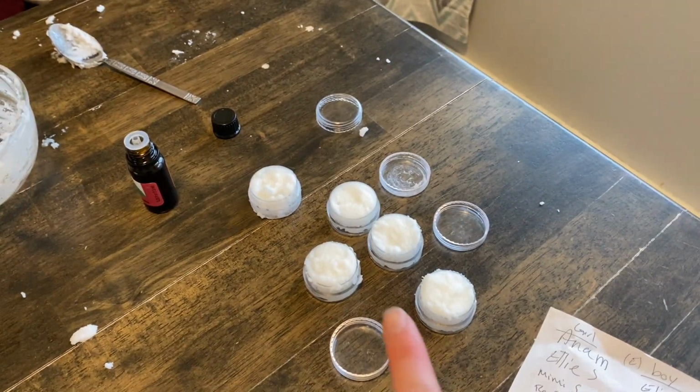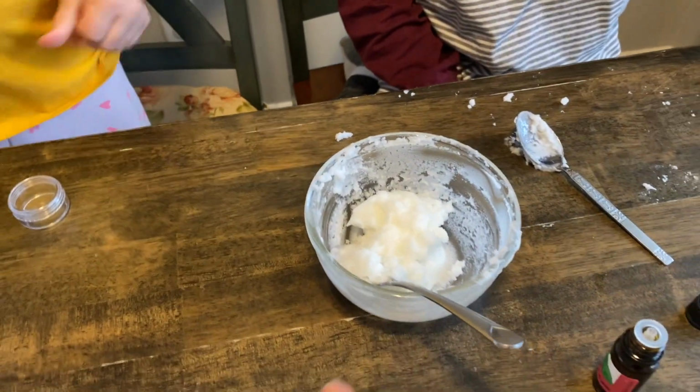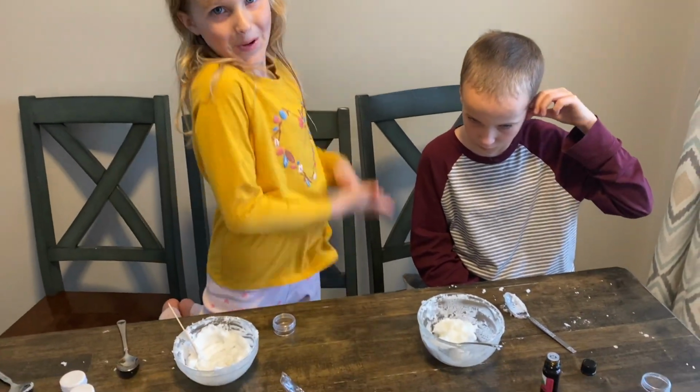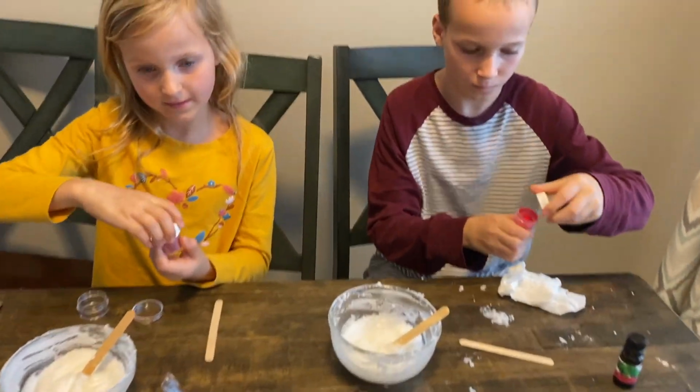So we have our 5 mint and 1 strawberry done, and they're starting to set up already. So we're gonna microwave it again before we put our coloring in. Thumbs up when ready. We're going. All right, so now we're ready to add the coloring.